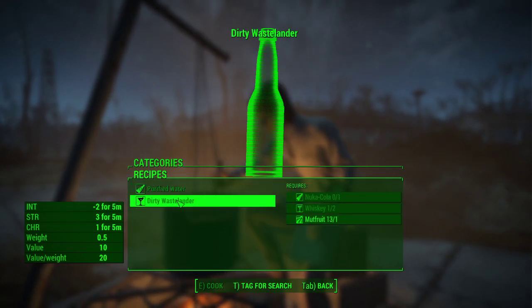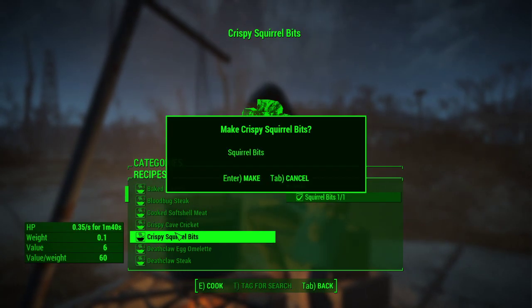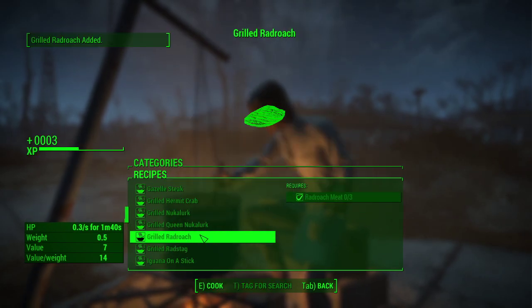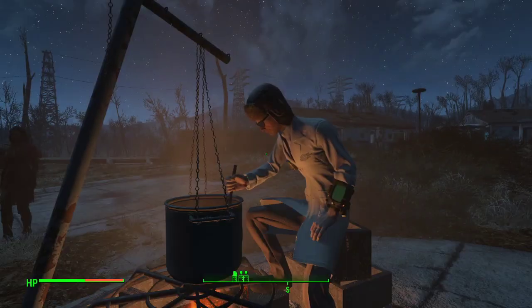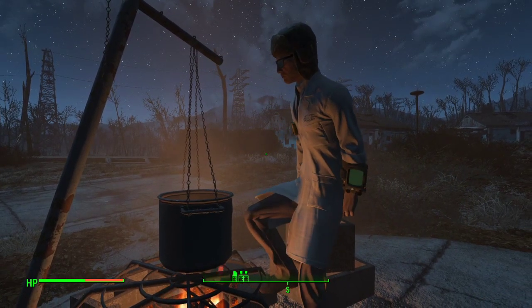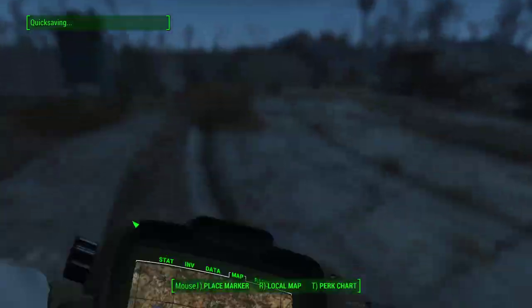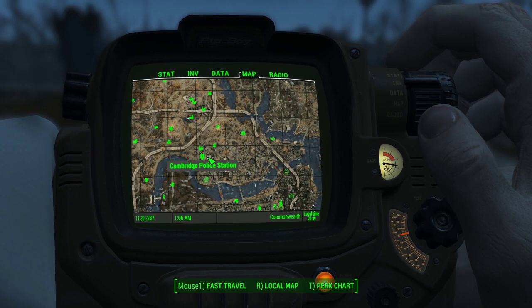Yo, when we get to college, we should make a dirty wastelander. One Nuka-Cola, two parts whiskey, one part mutfruit. Sounds like a gorgeous cocktail. Grilled Radroach takes three Radroach each? Interesting. Yeah, there's not much to a rat. Those Radroaches are pretty big, actually. I got an idiot savant proc for cooking. Like, come on, man. Radroaches are like the size of a chicken.